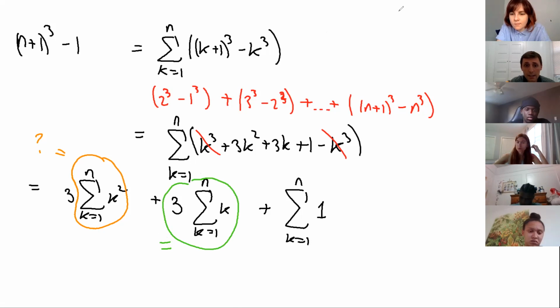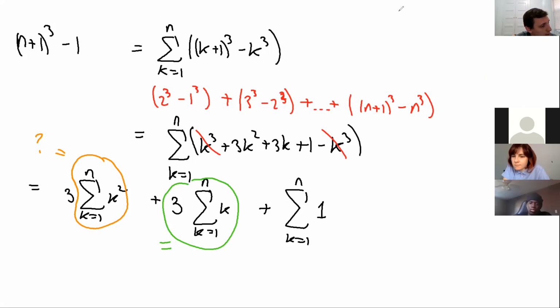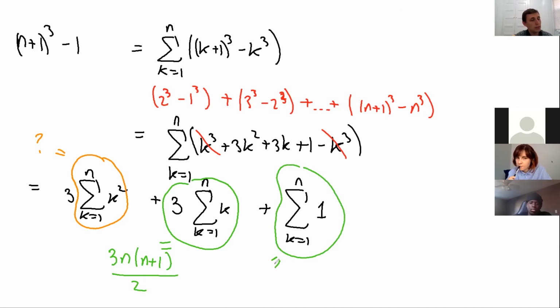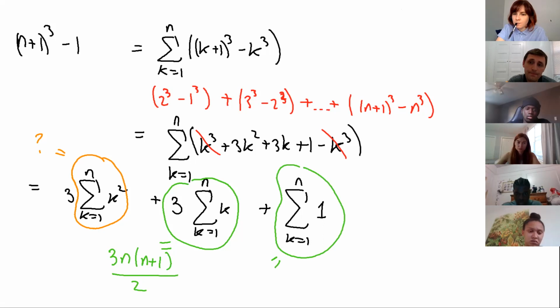So the answer is, guys, we just solved the summation. You have to solve this again and again until you don't guess, you don't memorize. If you try to memorize... the answer is 3n times n plus 1 divided by 2. The answer here is what? What's the answer for the second one that I know how to solve? Very good. The answer is n.